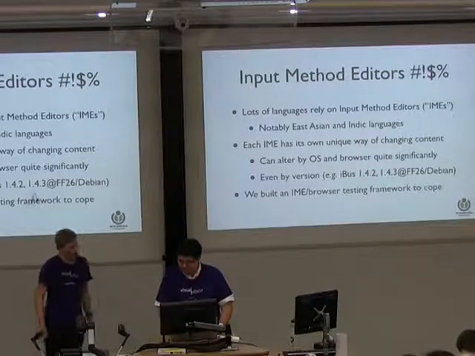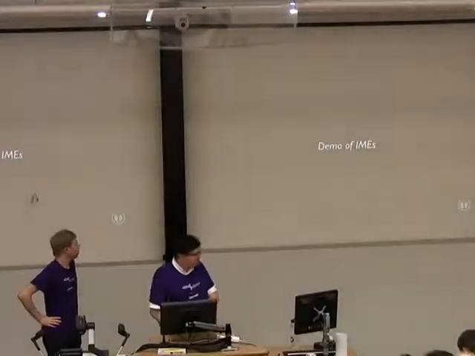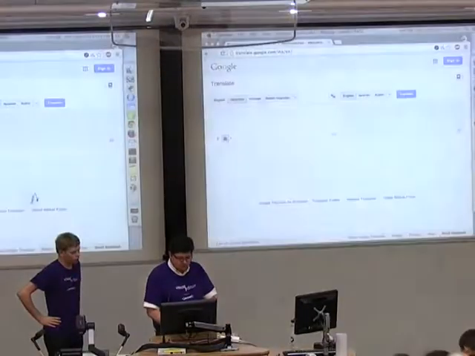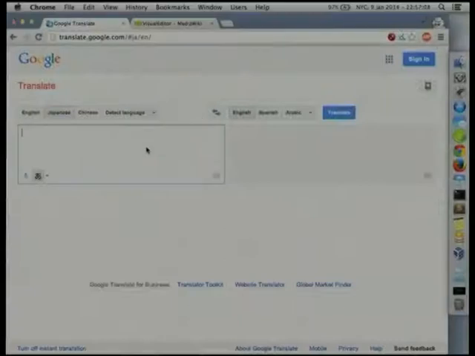So I think we probably have time to do a really quick demo of what an IME looks like. I don't think James's computer has any native ones installed, but Google Translate has some JavaScript-based ones. If you choose that one, actually you need to enable it. You need to click the button now. There you go. And now if you start typing, you will see that roughly every second key press, except if you do something with SH, you will get a character.